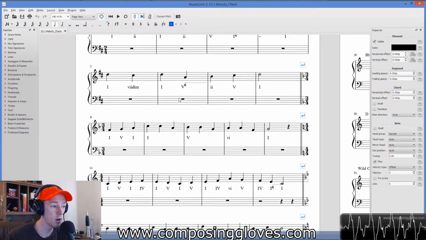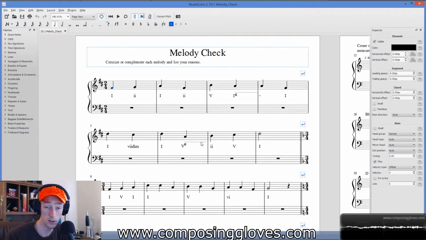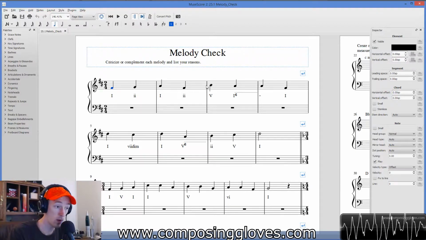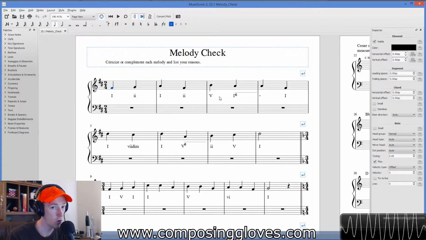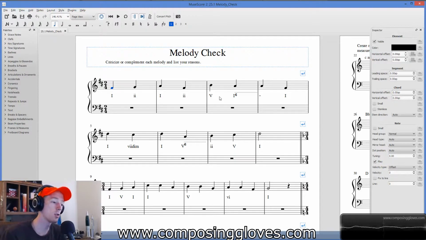And so you're going to need to go through here and look at this. So maybe there's a note that's not a member of the chord it's a part of, and that would be a red flag. Maybe there's two focal points. Maybe it's a boring contour. You know, criticize and, of course, compliment. If you like a part of a melody or notice a strong relationship, maybe an active tone or resolving correctly, you might mention that. And I have an answer key, of course, with this.